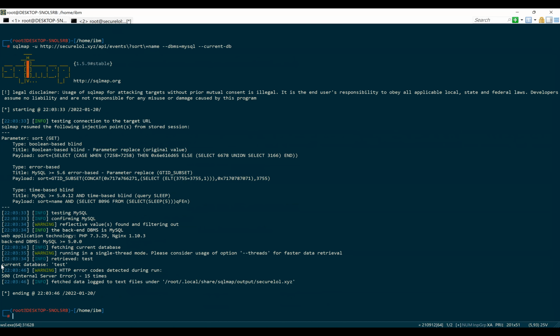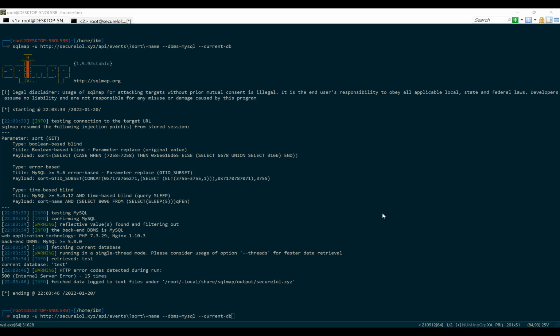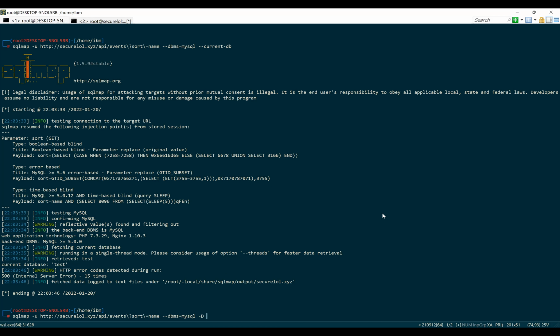If you can see here, the current database is test. We set up that simple database name as test. So if we want to enumerate the tables in that database, we can select the database name test, and also check for tables.